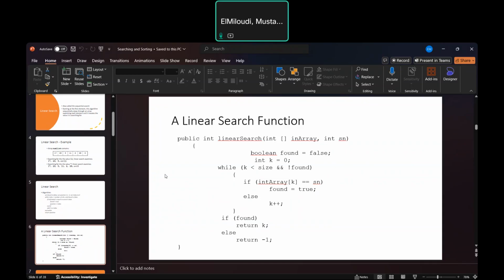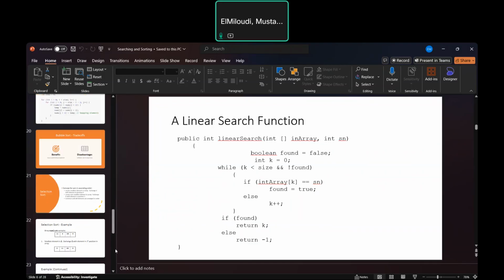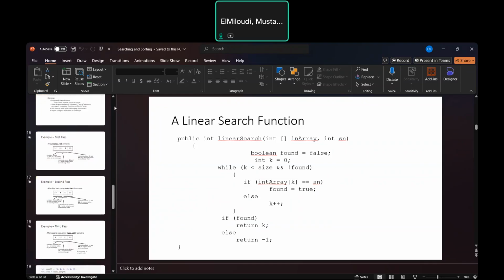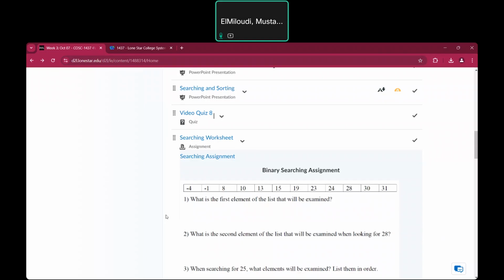Now, for binary search, first of all, remember the requirement is that the list has to be sorted. As you can see, here in the example that I gave you, the assignment, the list is sorted: -4, -1, 8, 10, 13, 15, 19, 23, 24.